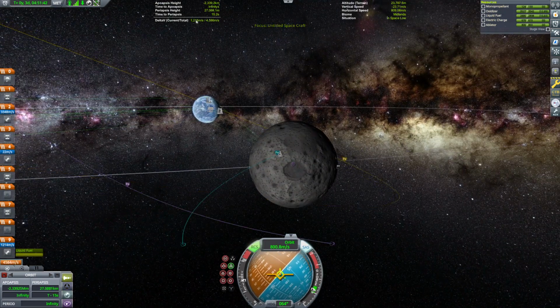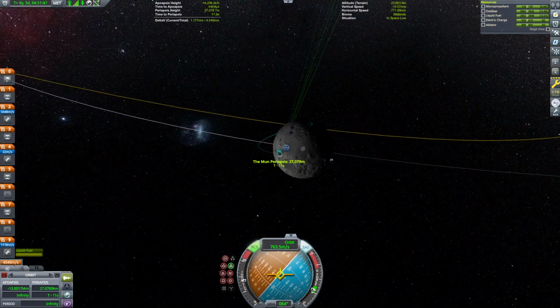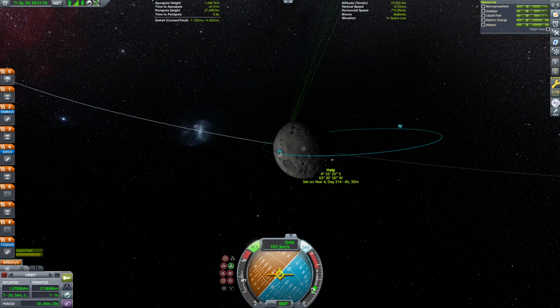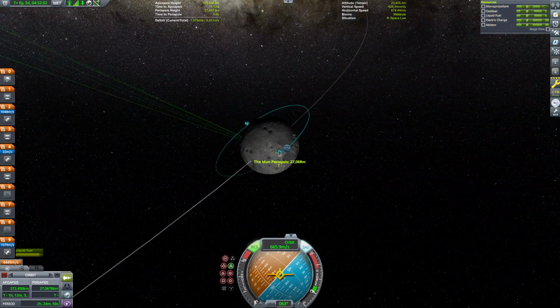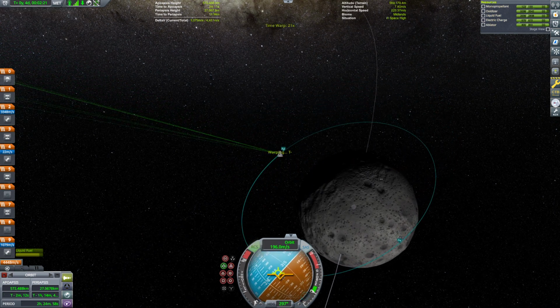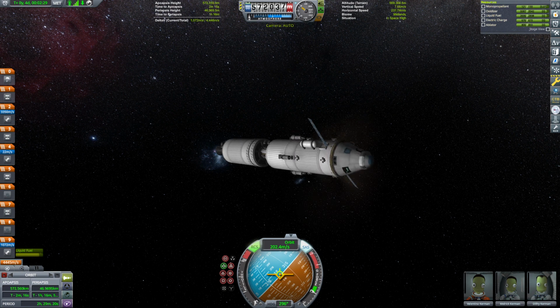So I'm just going to capture myself into a lunar orbit, raise my apoapsis because I do not want to get slammed into a mountain. Sorry, not my apoapsis, my periapsis. So my apoapsis seems pretty good. So I'm going to warp back up there, face prograde, and burn, I think about 46 kilometers. That'll be pretty good.